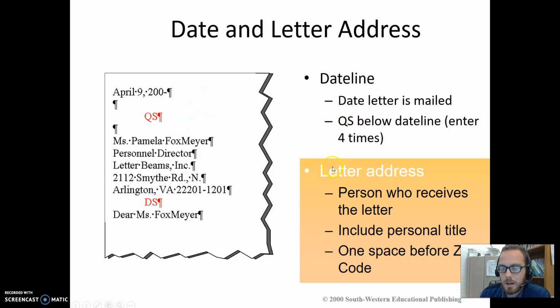Okay. The letter address, person who receives the letter, so whoever you're giving it to, just like I said, you're folding it up and giving it to the receiver. Miss Pamela Foxmeyer. It's an interesting name. Personal director, you can give their title, letter beams to their company, and that would be the company, so who it's personally for, and then their title and the company that maybe it's going to.